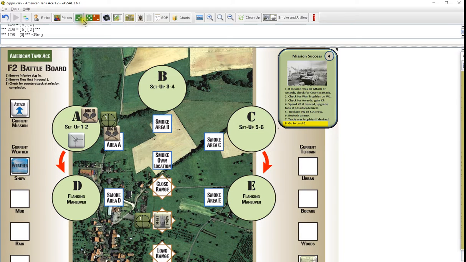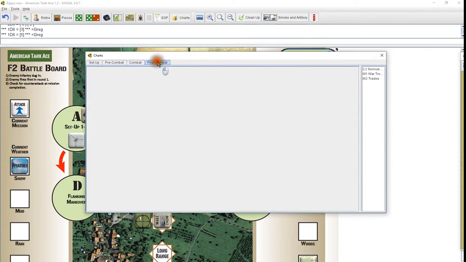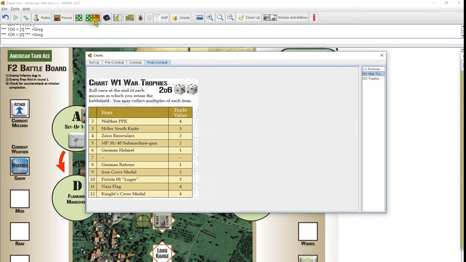Attack, we got to check for counterattack. It's a 6. 5 is no counterattack. We're going to check for trophies. We get an 11, a Nazi flag. That's a good one.